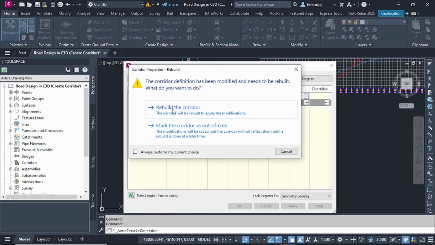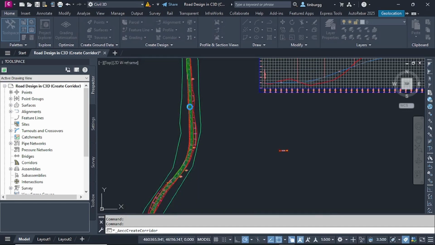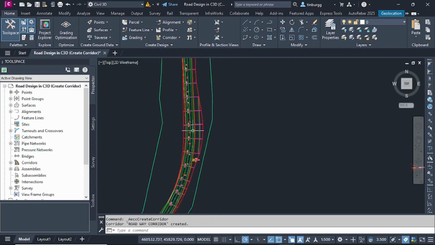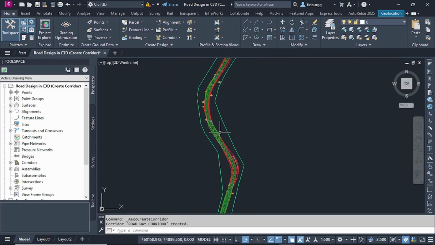So make sure you say rebuild corridor. So Civil 3D is going to build our corridor. And yes, here is our corridor. So you can look at it. Let us first review it.